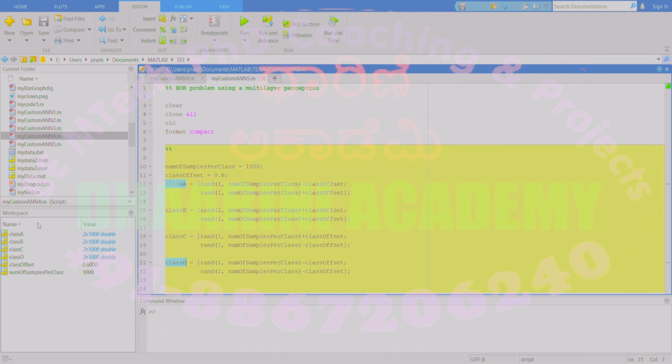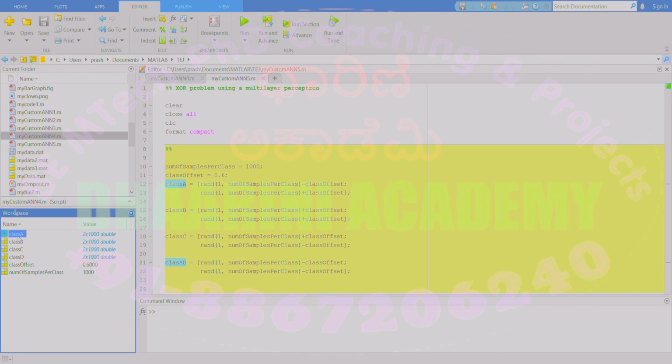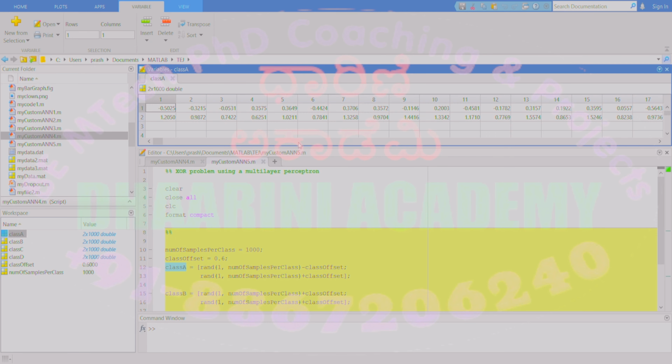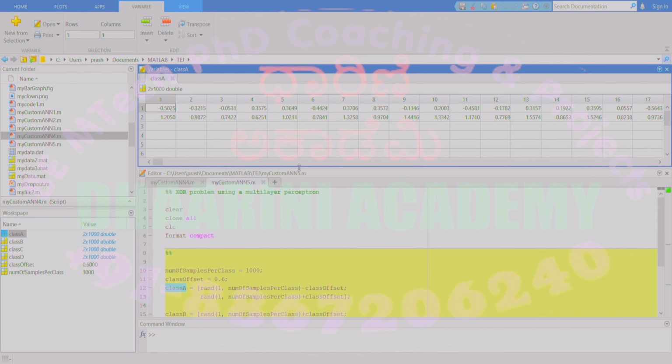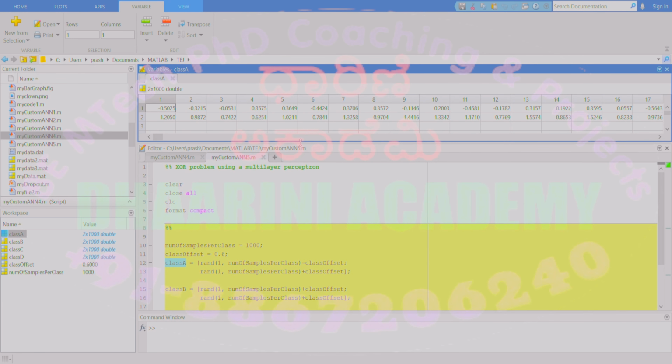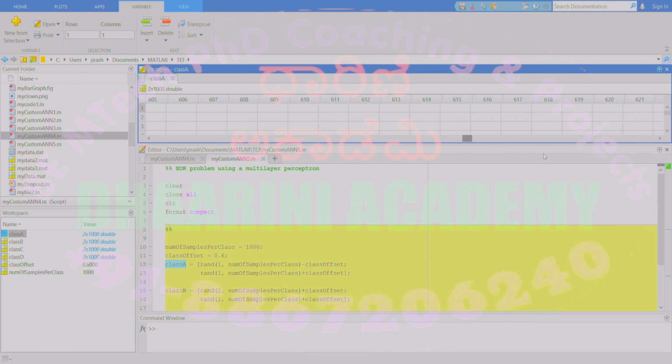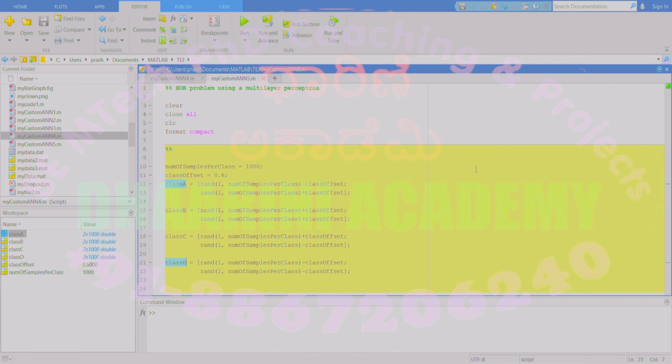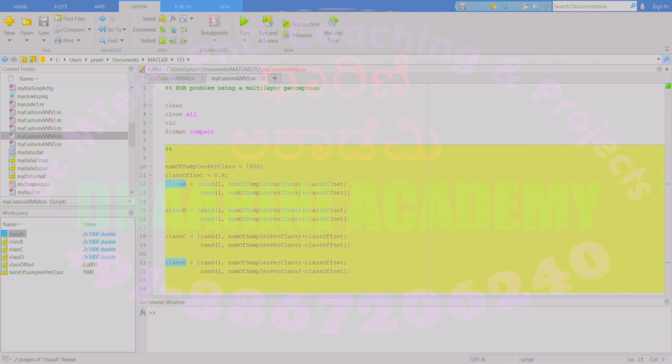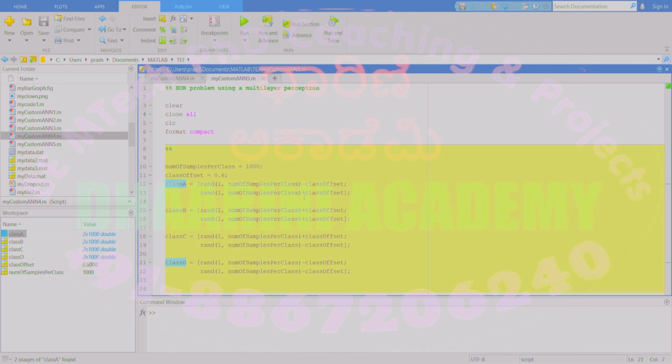So let's run this to see whether we get this. Yes. So class A, you can see that class A has opened here, and we are expecting how many samples? 1,000 samples of that class. Similarly, B, C, D, etc. Okay. So now, in order to understand whether we have treated this properly or not, let's try to plot. All right. So this is the creation of the class.